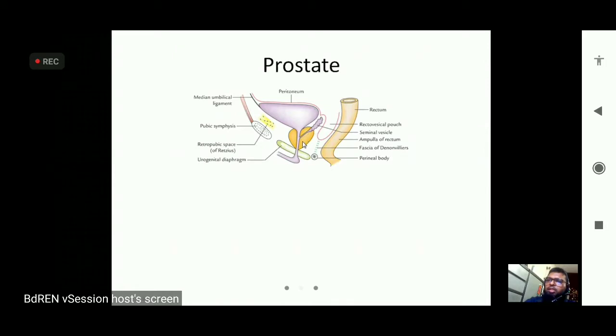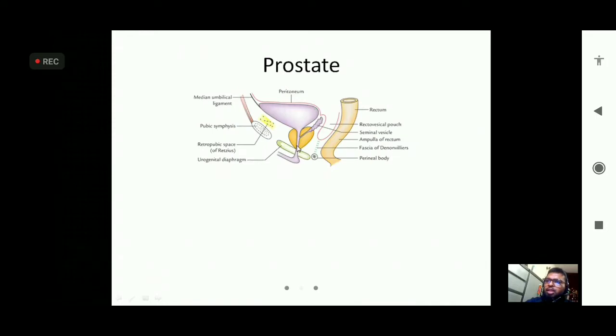And this almond-shaped structure is a fibromusculoglandular organ. In your book, Vishram Singh, it is written that half of the content of this organ is glandular, 1/4 is fibrous, 1/4 is fibromuscular. Through it, two important systems make their way out to the exterior: one is the urinary system, the other is the male reproductive system. Up to this point, this is the urethra.